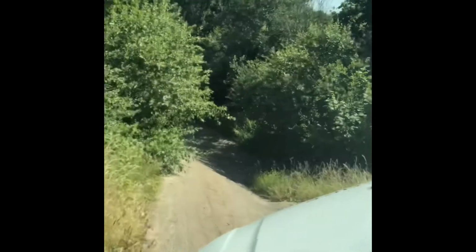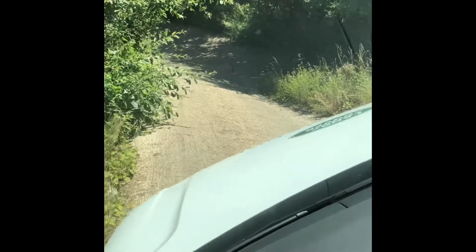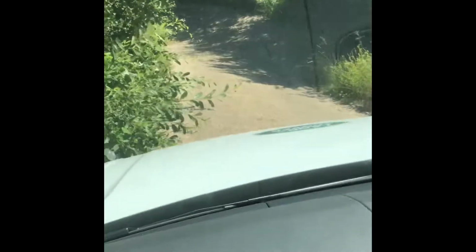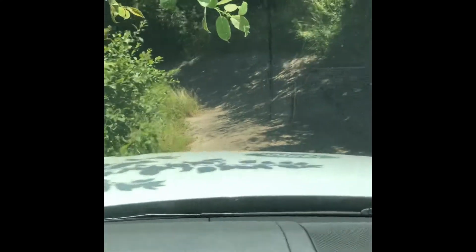Feet off the pedals. And actually the car does the braking for you. So it's looking for grip. It's using the ABS system. You're going to hear the ABS working now, can't you? Yes. And I'm still not braked. But we've crawled down there. Actually, I'm in the bush there. It's gone down at 3 and 4 miles an hour.